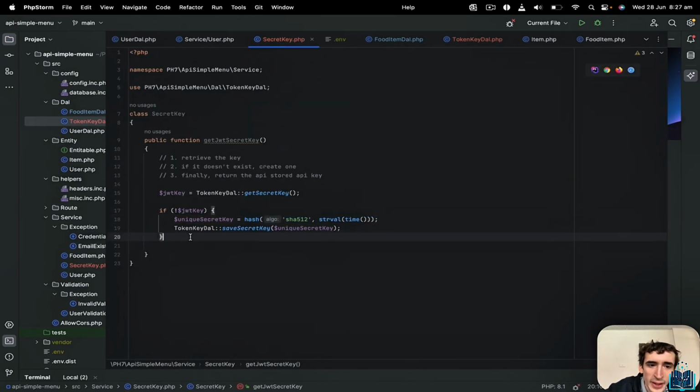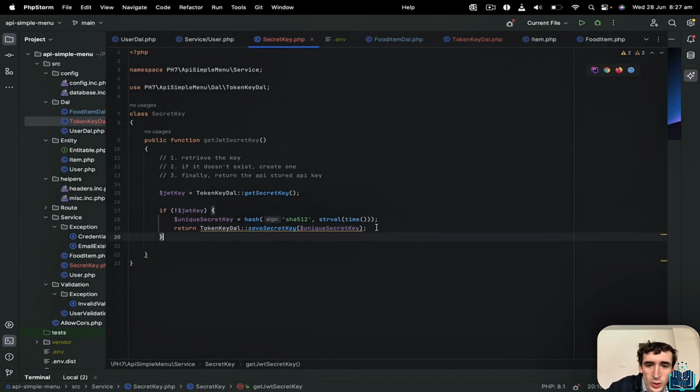We create one, and then I will use return to exit, to leave the function, because we are just inserting the secret key into the table if it doesn't exist, and then we don't need to continue.